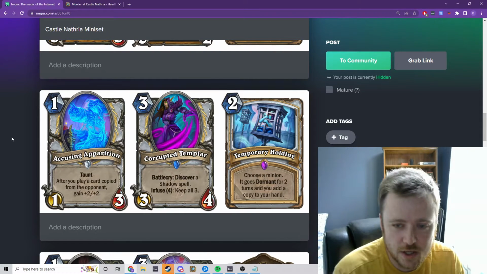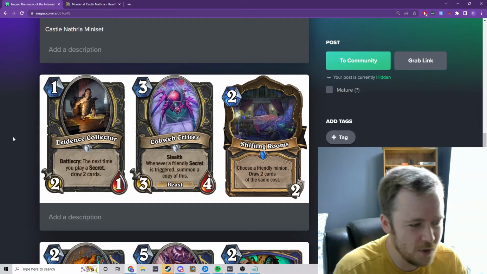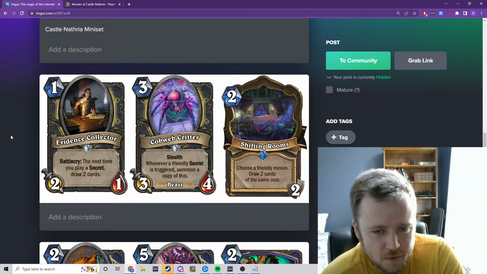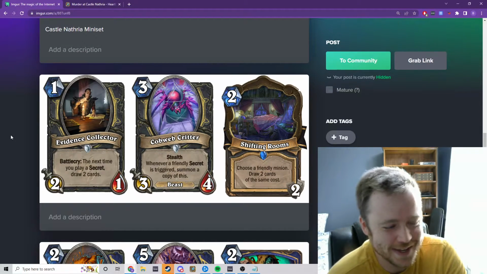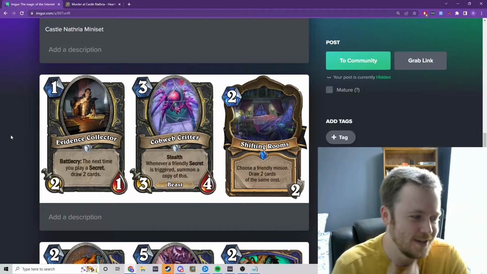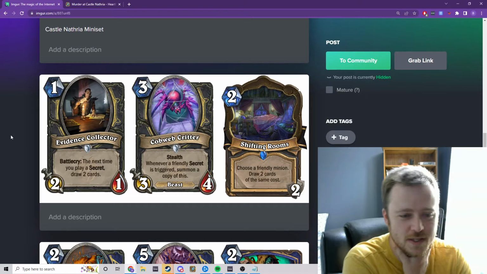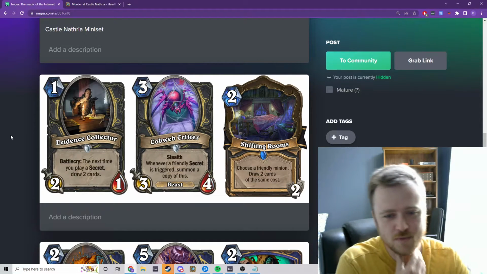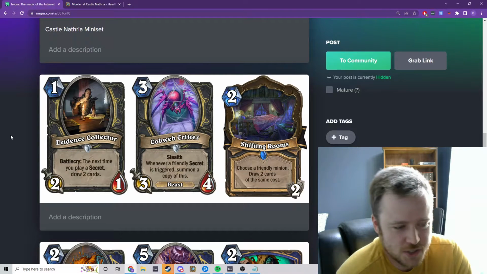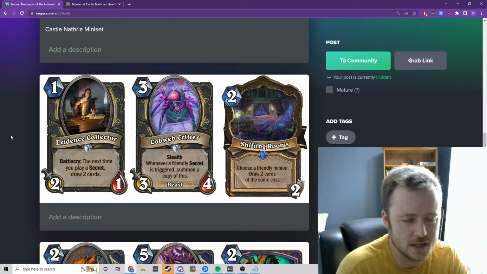Wouldn't change a thing. Now on to Rogue. I have complained about Rogue recently, but I gave them really strong stuff. It's just how it goes. So I supported the Secret archetype. Do I want to do that? Not really, but that's just what's going to happen. This is just the way that I decided to do it.